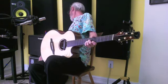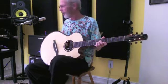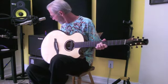Now one of the advantages that this amp has is a subwoofer out. Now I haven't talked about that yet, but the subwoofer out, I've actually got an Ampeg. It's an Ampeg BA1, let me look, it's a 112. But anyhow, it's got a 12-inch speaker. But that gives me that low-end bass if I want to add it.